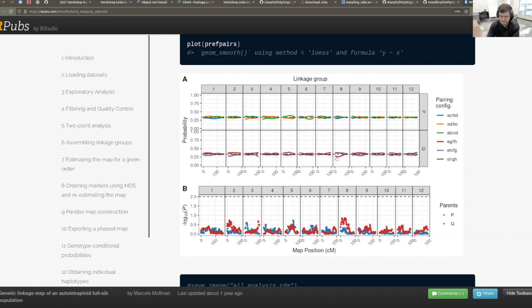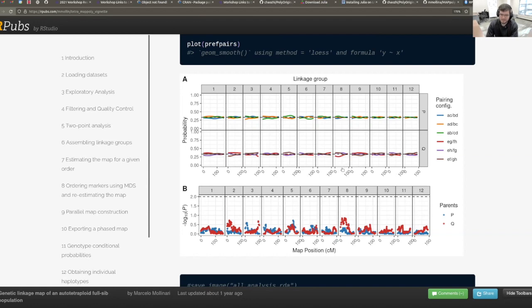Yes, so that's why we have the test here on the second graph, because we can test for each one of the positions, considering each one of the possible pairings. And if we have a test that goes up to a given threshold, we can assume that this region has preferential pairing. Just by looking here, we cannot tell if this is statistically significant or not.